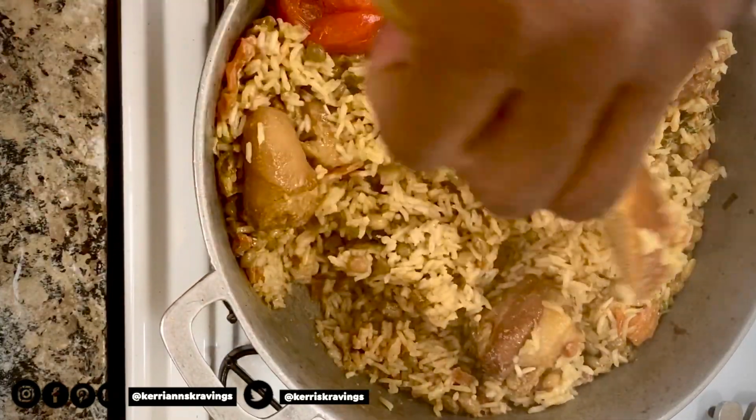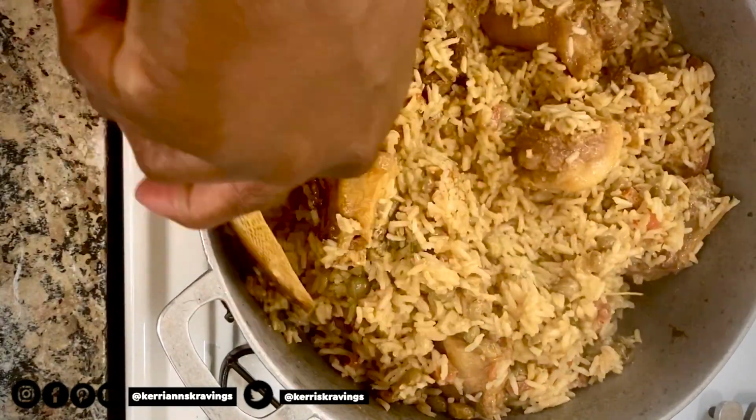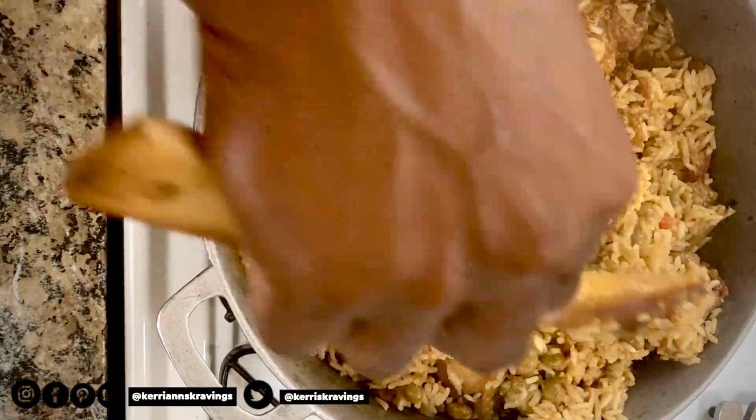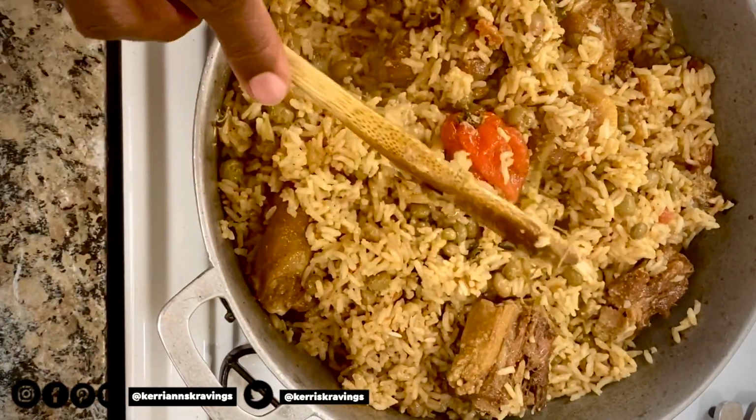You can remove those woody bits of thyme because we already extracted all the flavor that we needed from it. You can just extract them from the pot. And feel free to remove the pepper as well, just to make sure it doesn't burst, because we certainly don't want that.